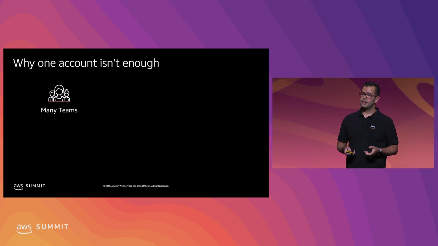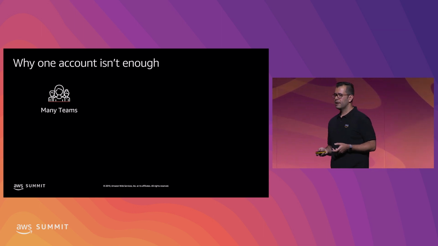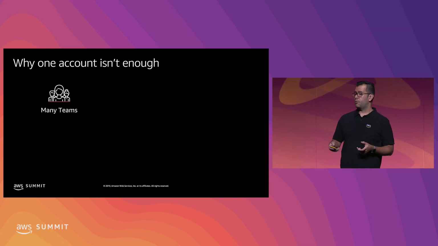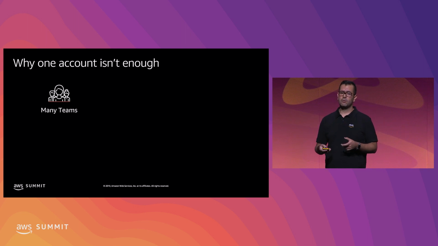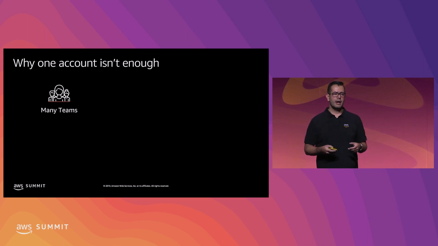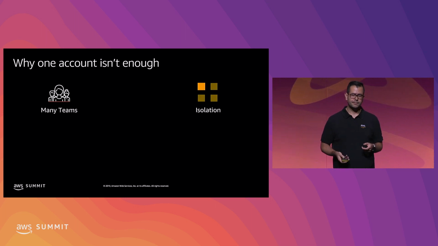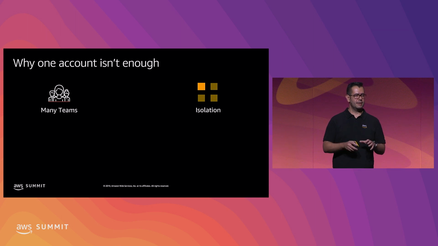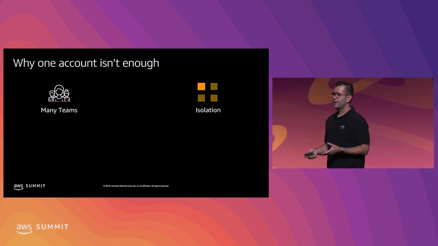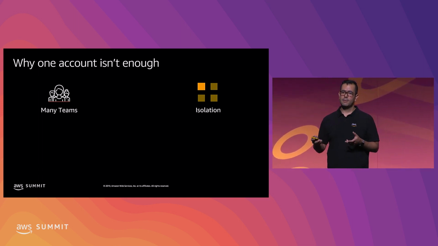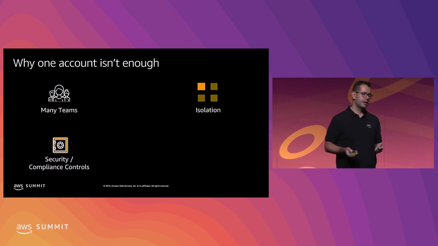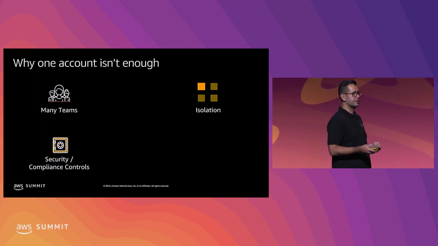We said that we have different teams that are going to be working together. And these teams are probably going to have dependencies between them. They will be deploying software. And eventually, they will start to get stepping on each other's toes. Or perhaps you have requirements for isolation. Maybe these teams need to work in a separated way. Or maybe you have different applications with different profiles. And maybe that difference in profiles means that they have different security profiles. And for that, you will need to have a set of different security controls.